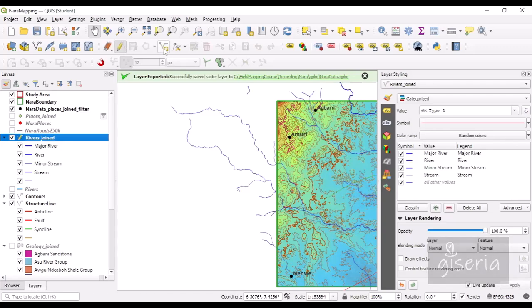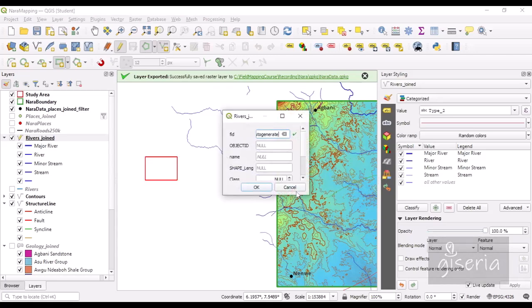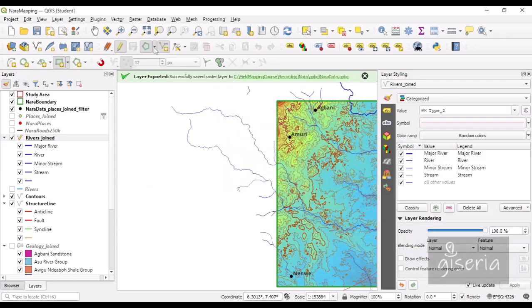Now I will only be able to create a line feature from here. But if I'm editing a line feature with a shape workflow, it will only create lines in a polygon format. I can also create a segment so that I can create just lines alone.